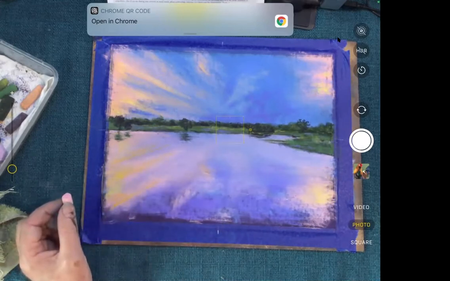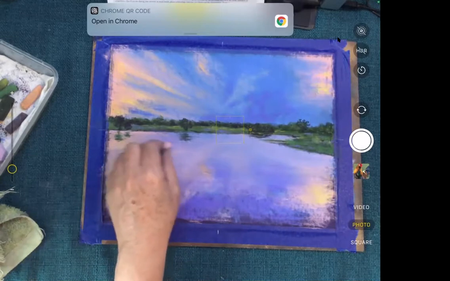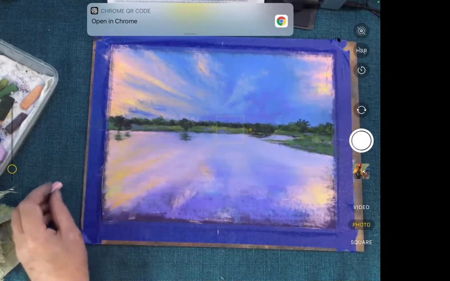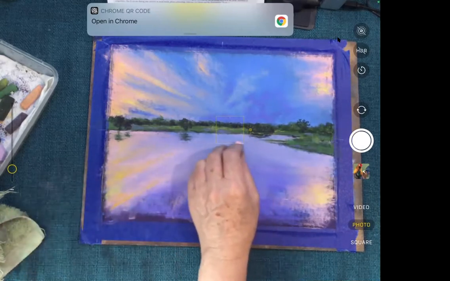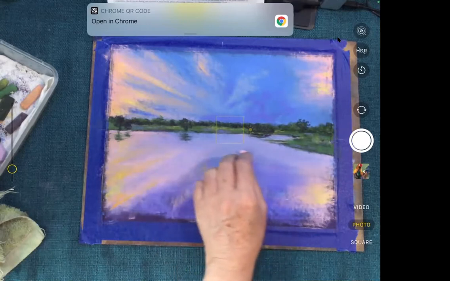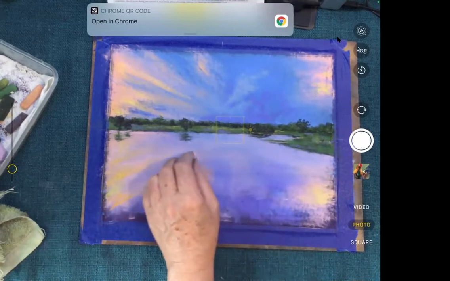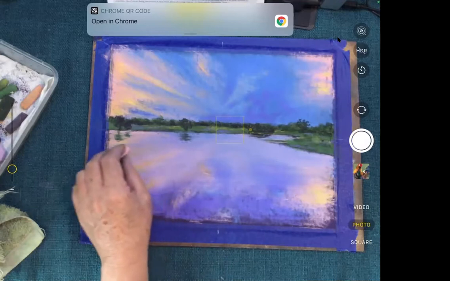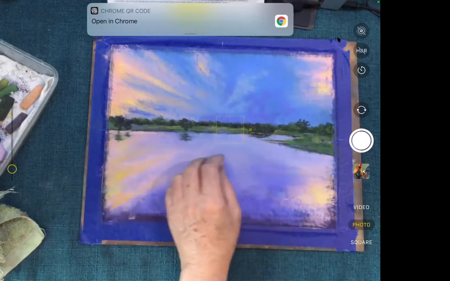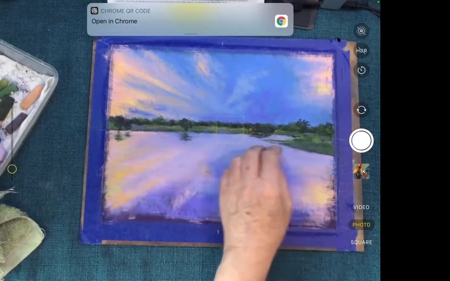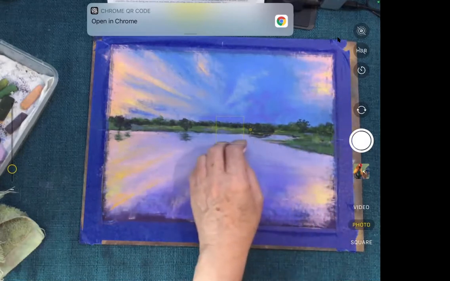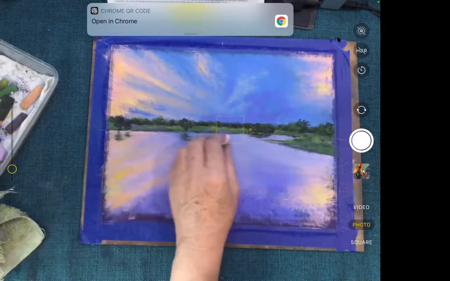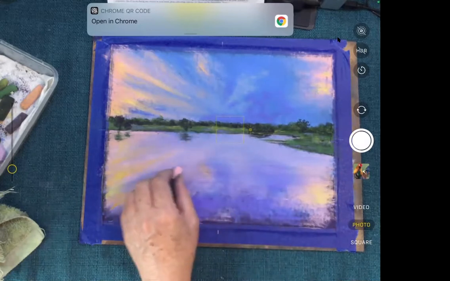Yeah, lovely. If you want to put more movement into your water, for instance if I want it to look like there's a little bit of wind or air or movement, you can literally grab your pinks or your blues or a bit of both and run the edge of the pastel around the water like this and make very fine little lines. Just make sure you stay in a horizontal direction and do these broken lines. So you just want different widths running across like that, and you can break them up gently, and as you come closer we'll use less and less.